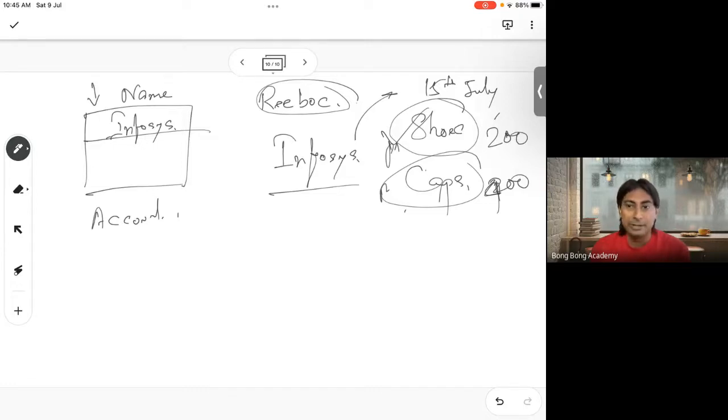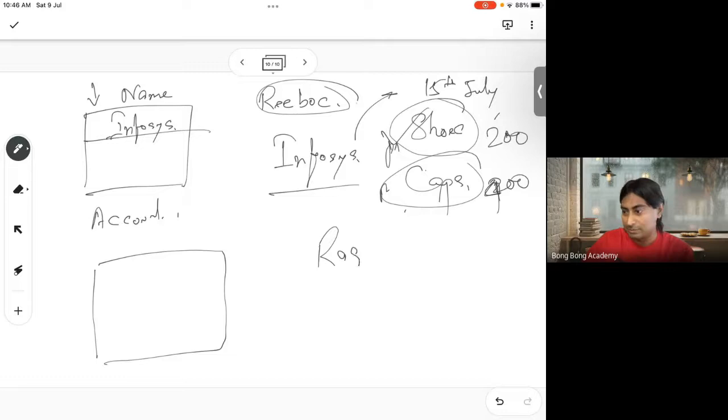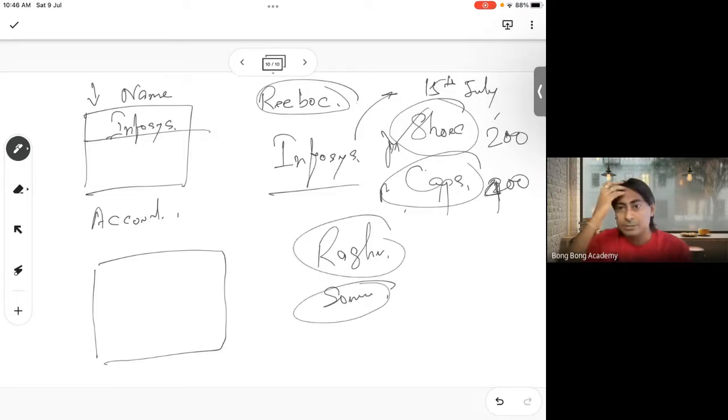Name is a mandatory field for every object in Salesforce. Whenever you create a new object, a name field will automatically be generated for you. We'll discuss this in more detail later. Now I am talking to an HR manager. Raghu is the HR manager of Infosys. And the marathon organizer is basically Saurabh. So both are employees of Infosys. And Animesh Banerjee is the Reebok salesman.